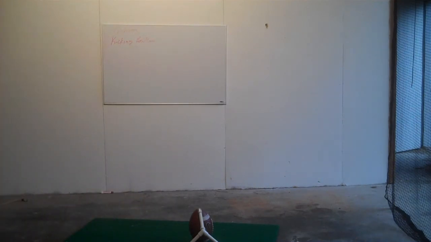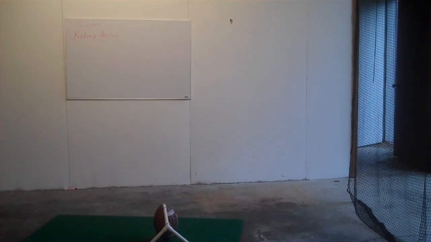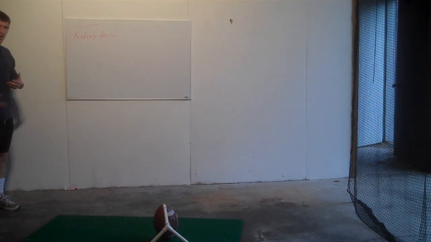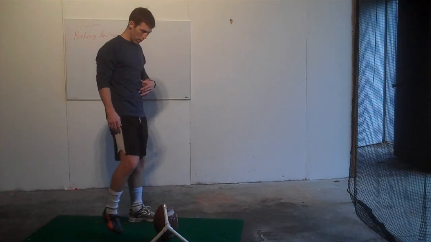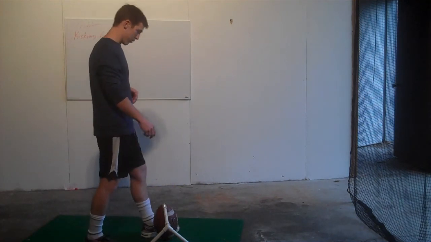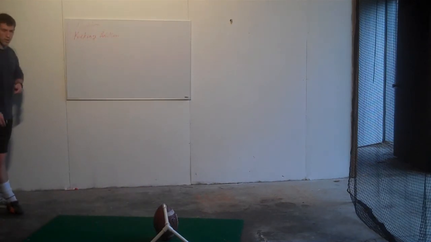Let's see if we can see the ball here. Alright, we'll see. So let's watch it and see. This is going to be my shoulders are back. So this is the kicking position where my shoulders are back. So I'm going to be kind of back like this. And then we'll just kind of watch my follow through and stuff. Bear with me because this is basically just a little one-step here.